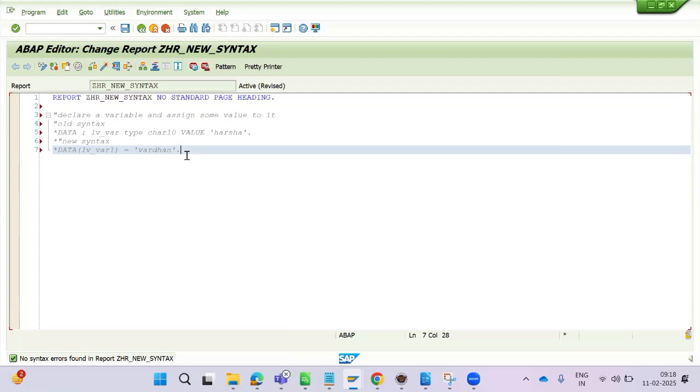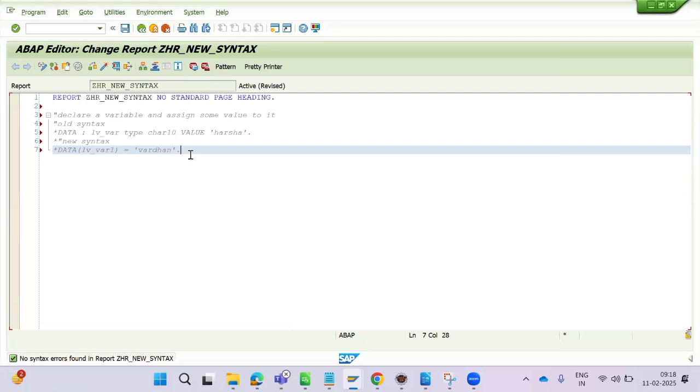Now we are going to see the queries part. Previously, whenever we wanted to display some output, we used to declare a structure, declare an internal table with it, write the query and display it. In the new syntax there is no need to declare a structure or an internal table. Directly you can write the query.